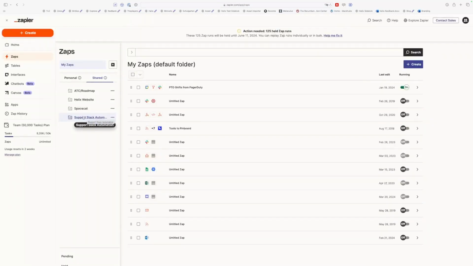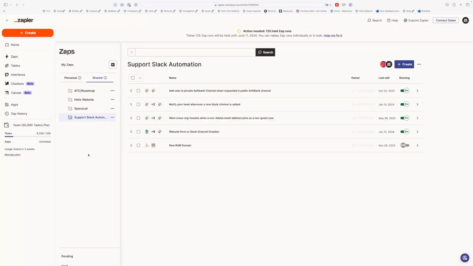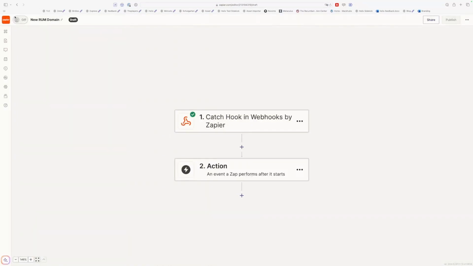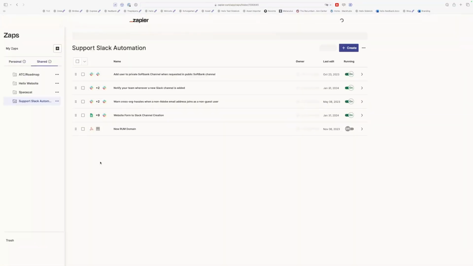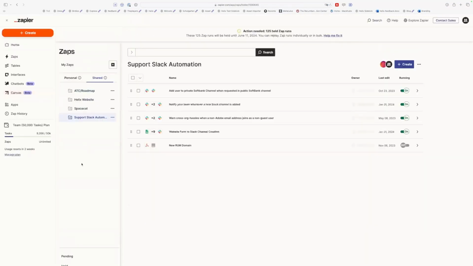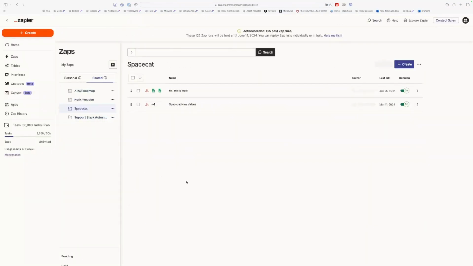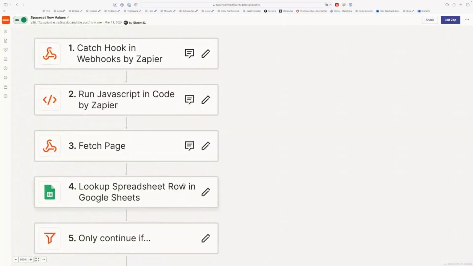Let me show you a more complicated flow, which is, let's take this one. No, that's the wrong one. Wait. Here. It's right here. So, and it's actually happening in two flows.